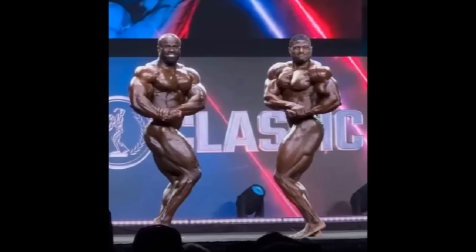Now here is why he had to place lower — here is why he couldn't have won this show or placed second. It's his side shots. If somebody has a really good frame, really good shape, really good X-taper, V-taper, you can hide the size gap in the front and maybe even the back shots. But when you turn to the side, that's where you can see the actual thickness. And the difference here was, honestly, night and day. Look at the size of the legs — the leg thickness. Look at how much Samson's quads are popping up, the height of the quads, and then the hamstrings hang as well, and also the glutes. Definitely a significant difference in lower body as far as thickness. And then upper body the same thing — especially the arms, but also the chest, the upper body width — which comes simply with size. Andrew was never better than Samson so far. You can't say that it wasn't close.